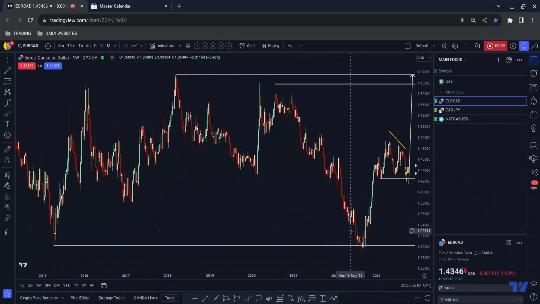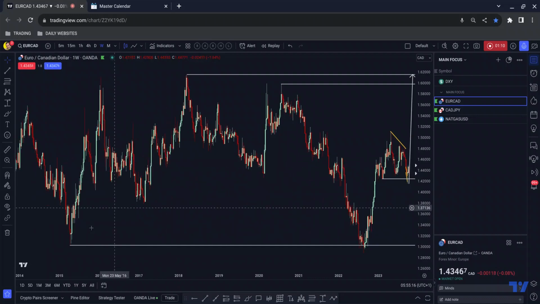And if we just zoom to the right, you can see that we tapped into this area with a similar level of aggression and then rallied with a similar level of aggression as we did here, okay? And as we know, on the higher time frames, if we're going to rally to the upside, we tend to break below the area of value rather than just tap into it. And the same applies on the flip side if we're looking for shorts, okay?